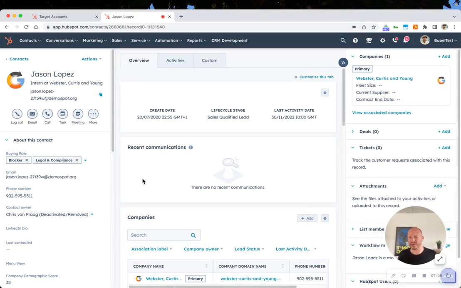So, for example, if you're using Teams or Slack and you want to have notifications when someone from a target account converts on your website, visits your website, does something, it gives you the ability to really get on top of those key targets really, really fast. And additionally, you've got all these data points that you can use in your marketing, you can use to segment your database. So it's not just making a list of those target accounts.